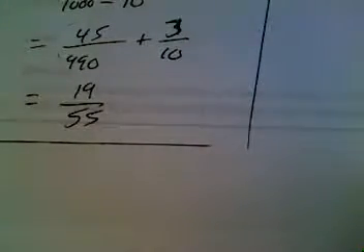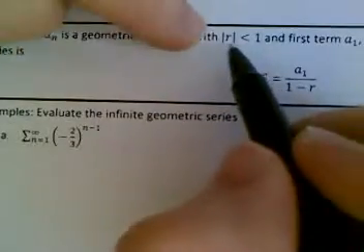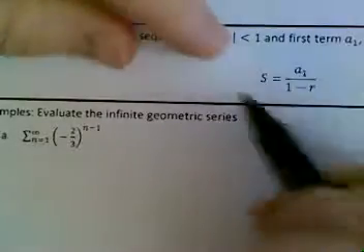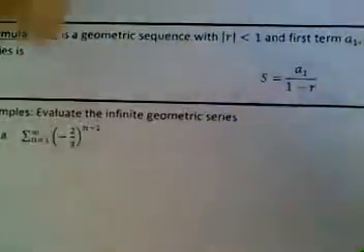Now, I'm done with technically the lesson, but I wanted you to see one last thing. Okay, I wanted you to see why. Why is it that when R is less than 1, and I do this an infinite number of times, do I get an actual number? Does it approach an actual number? Well, let's talk about a situation. I know I've talked with some of you about this situation before.